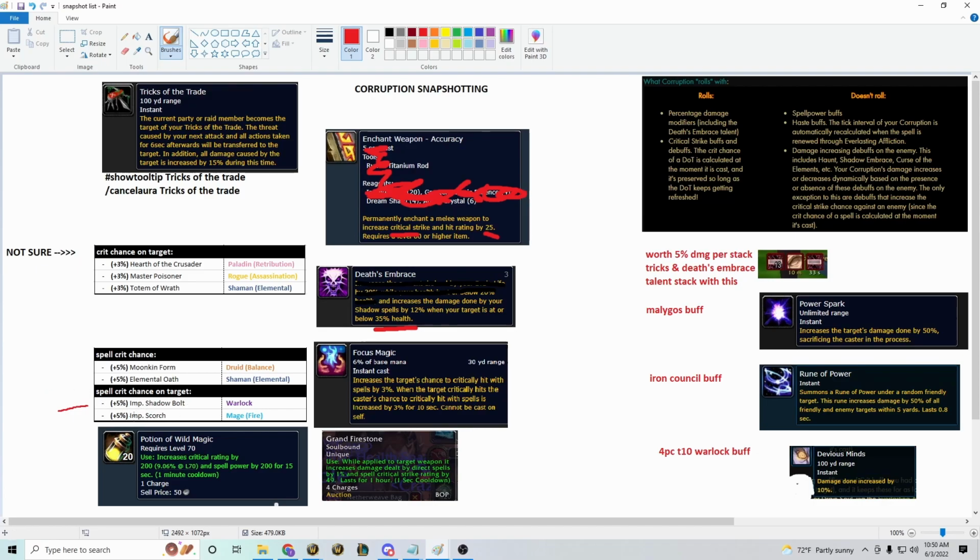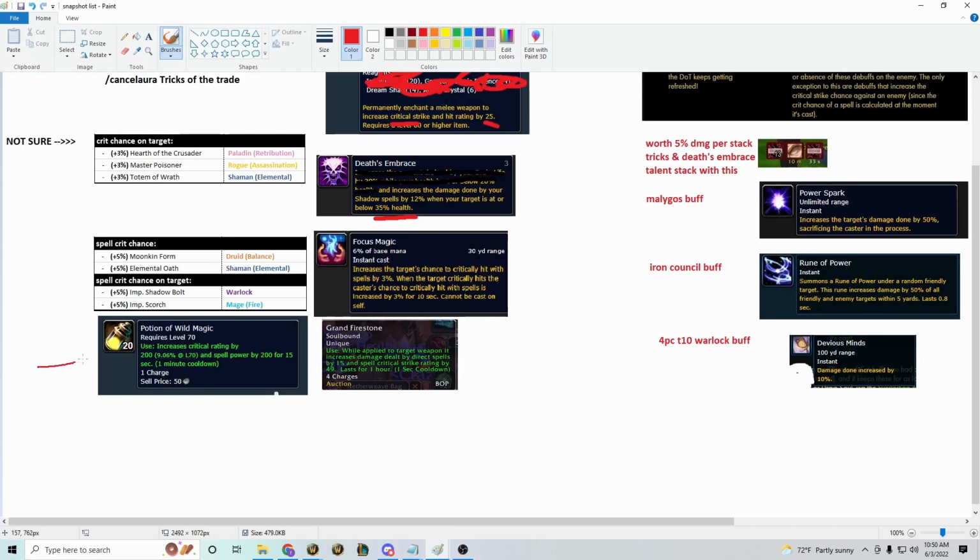This right here is why you're basically always opening on the boss with Shadow Bolt and not something else, because you immediately put the 5% crit on the boss. This is why you open with Wild Magic a lot of the time.